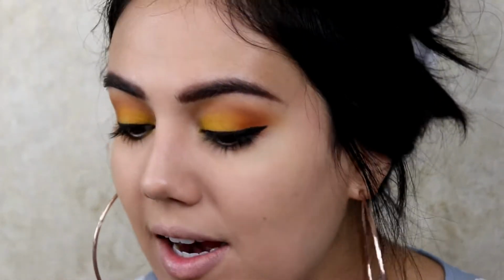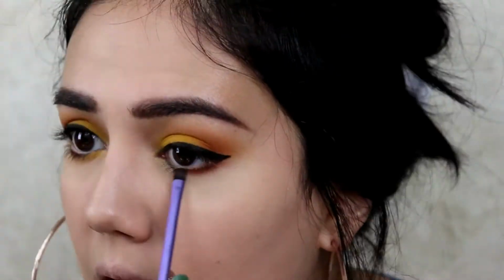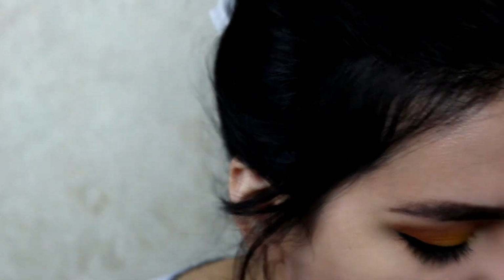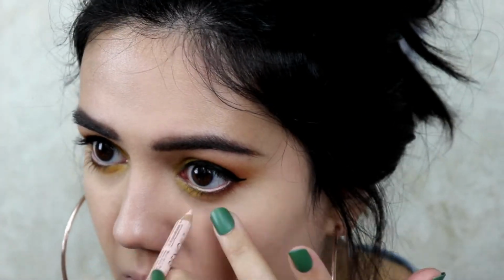Okay, now that we're here, I'm going to do my under eye. For my under eye I grabbed a very small detail brush and I went back into my Zulu palette with that deep brown shade, and then I grabbed the yellow again with the same packing brush. The last touch that I did, I grabbed my NYX Wonder Pencil in the color Light, I think. Yep, and I just did my waterline. So this is where we're at right now. I'm gonna go ahead and just do the rest of my face and we'll pretty much be done.